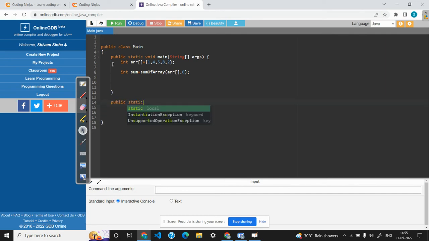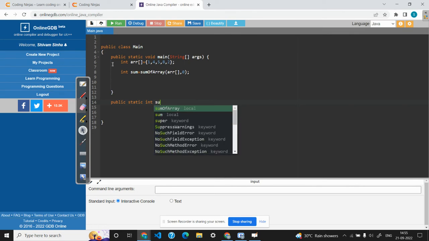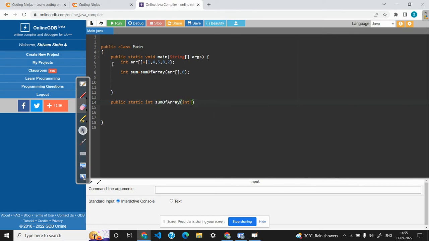Let's say public static, and it is going to return int, that is the sum, so the return type is int, and the sum of array, in which I am passing arr and int index. That is going to be actually a start index, let's say si for start index. So what we are trying to do, we are now going to use recursion. So first of all, base case. What should be our base case? As I told you, that should be the minimum value, because this should be the minimum value. Now in this function, we have two parameters. Now what should be the base case?